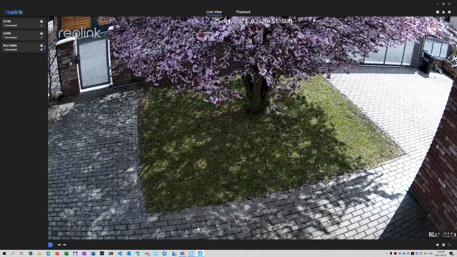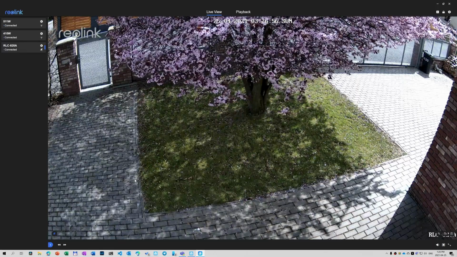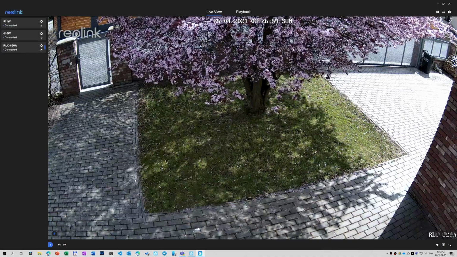In my case, I have a large tree taking a big part of the image that is constantly moving in the wind. Yes, the camera normally allows you to mask areas that you don't want to detect, but the tree casts shadows pretty much across the entire image at different times of the day, and the shadows also move. But also, if I mask where the tree is, it will not detect a person walking in front of the tree. So after a lot of experimenting, I figured that if I want useful person and car detection, I really need to use an object detection that can identify a person or car in my case.